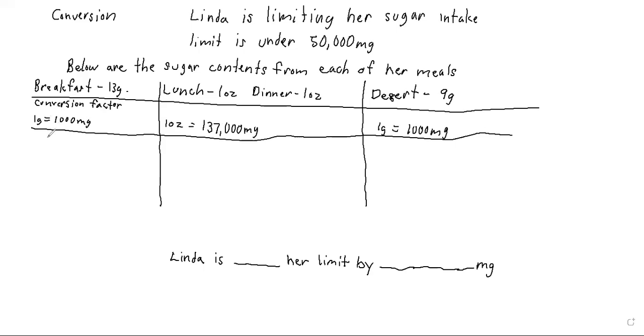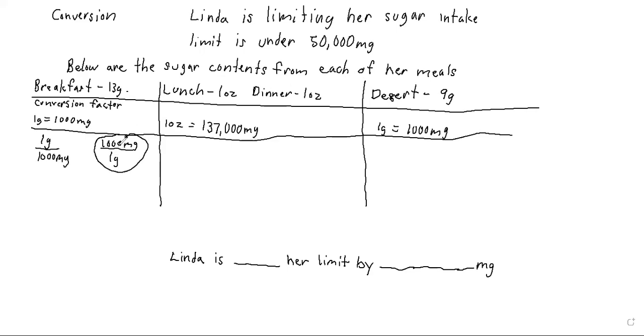So let's start. We'll start off with the breakfast on the left first, right? We have to remember we cannot use it in the equivalence form. This conversion factor, we have to put it in a fractional form. So we have two options. We can put 1 gram over 1,000 milligrams, or we can do 1,000 milligrams over 1 gram, right? So how do we know which one to pick? We look at what they're asking us for, right? They wanted everything in milligrams, right? So we know we want to end up with milligrams. So whatever we want to end up with goes on top. So this one has milligrams on top, and this is the one we pick, right?